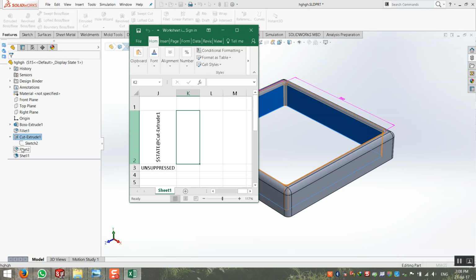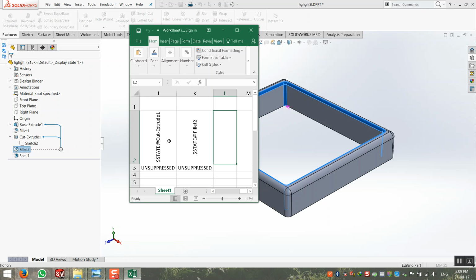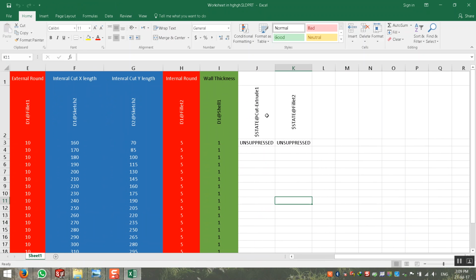And double click this round. Now this cut and round in Excel, okay? Unsuppressed, unsuppressed.